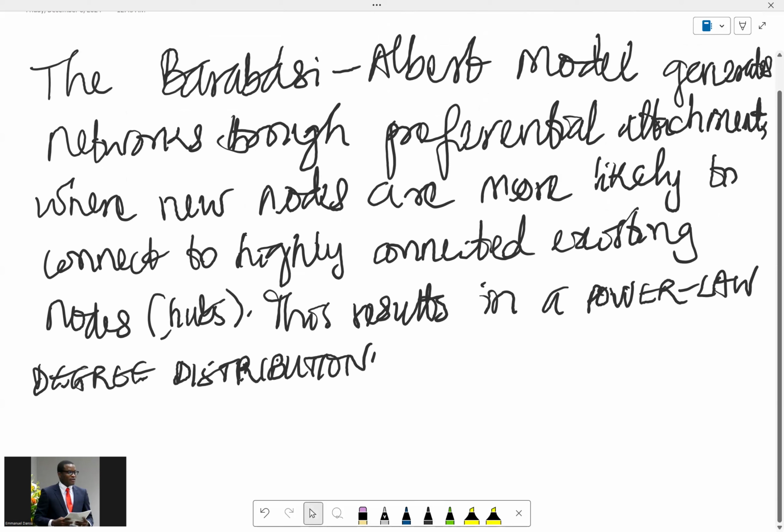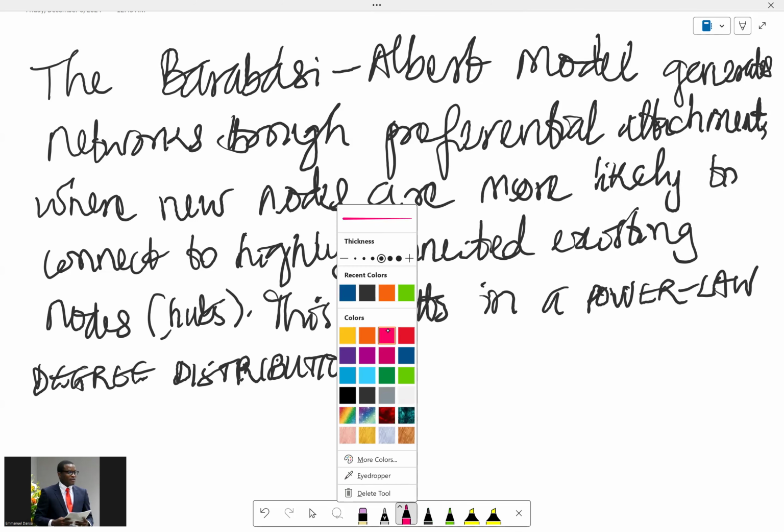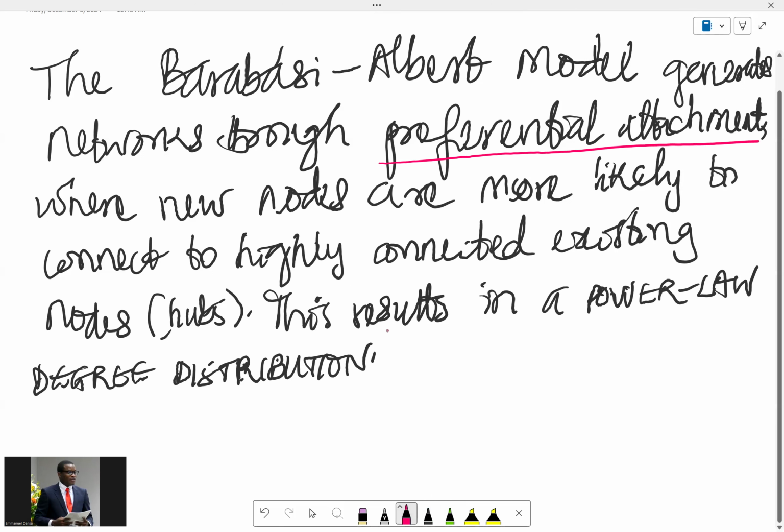So if you want to see the Barabási-Albert model in terms of social connections, it's more like people who only want to attach themselves to influencers, or people who just want to be friends to celebrities because they know celebrities have very high contact. They have influence, they know people and all that, so they just want to be connected with them. That's the idea of preferential attachment. So preferential attachment is key in this situation, and of course the power law degree distribution. Those are the key things here.